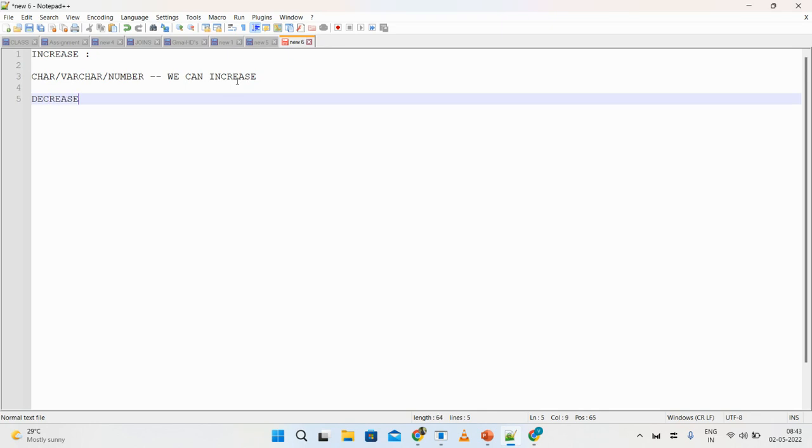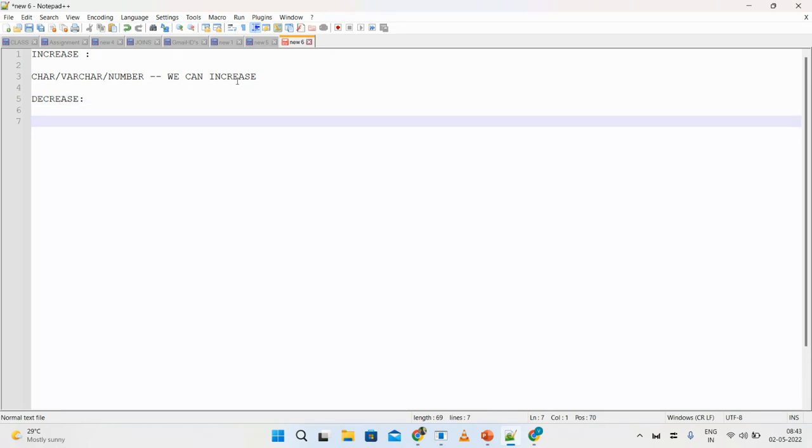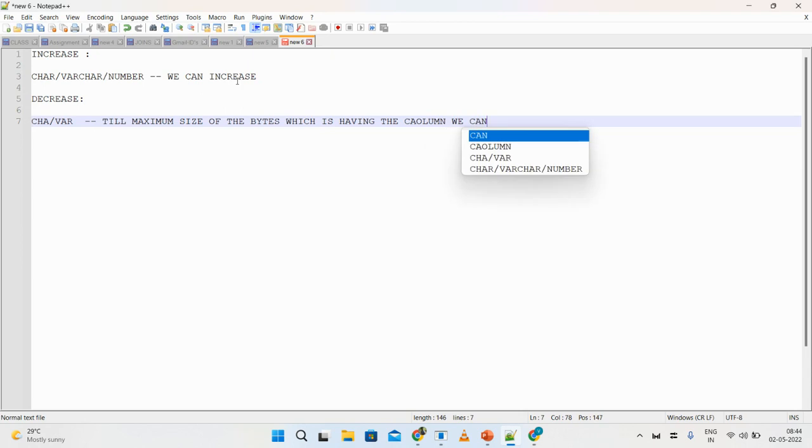In case of decrease, for char and varchar2, we can decrease till the maximum size of bytes which the column is having.